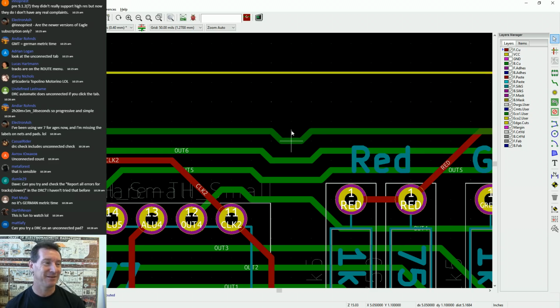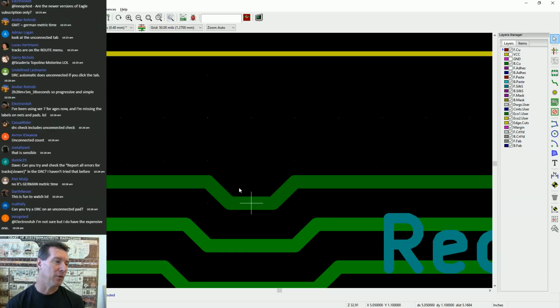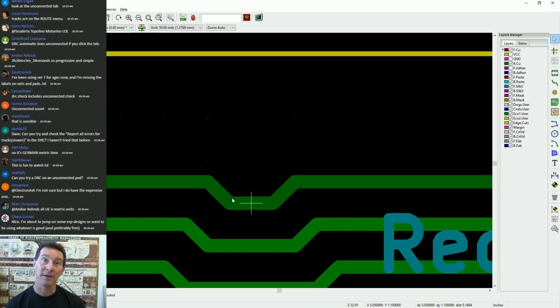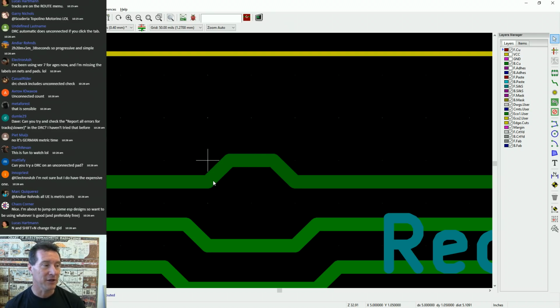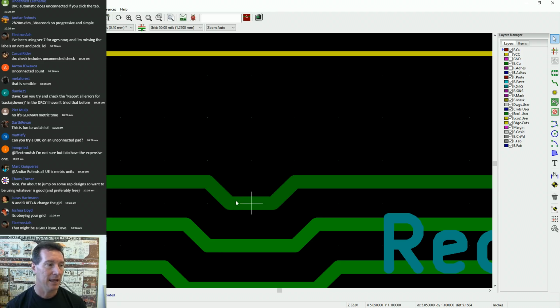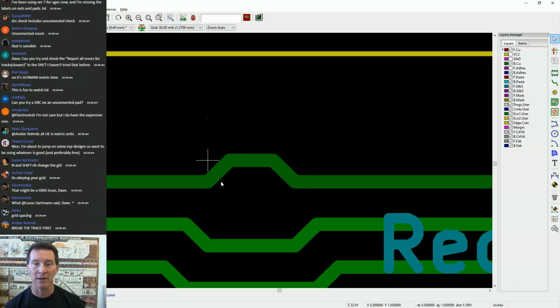For all the smarts, apparently it's got whiz-bang, super auto, interactive auto routing and stuff like that. It can't do a simple thing like straighten that trace, right? It should know that I'm being a fussy pot and I've moved my cursor over to here. It should know I intend to make that flat, okay? But it's just rigidly sticking to the snap grid.